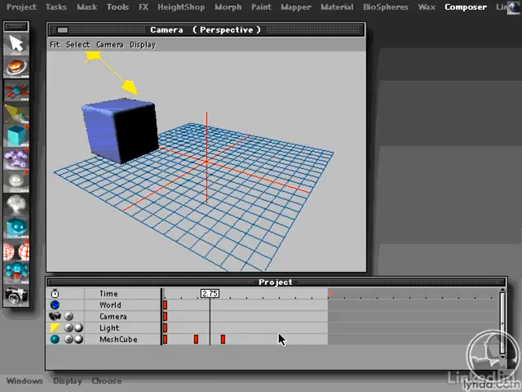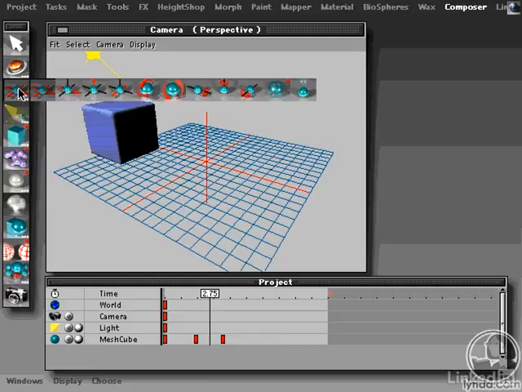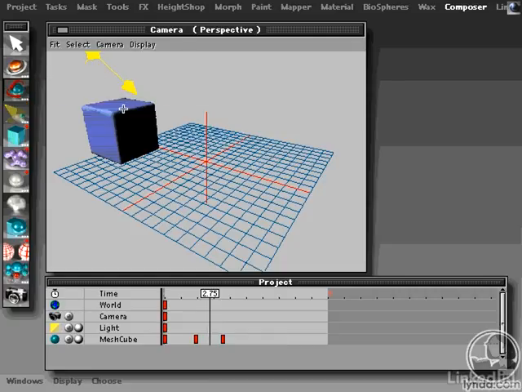So if I were to come to this frame here and do a rotation to my object and add a keyframe, now what it's done is it's recorded not only the rotation, but that position and that shape of the object, and everything about that object that can be keyframed has been recorded at that particular point. So now if I were to move this and say, well, I really want it rotated over here, well, the problem is that the actual position for that object has been changed and keyframed there at the same time.